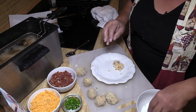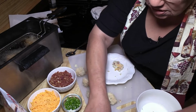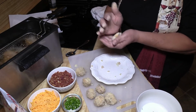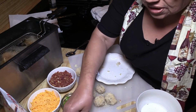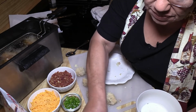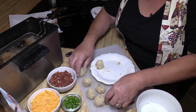Boy, potato skins are almost done. And like I said, once we fry these, oh, they're going to be so delicious. And then what we're going to do is put them in the oven. We're going to build them and put them in the oven. Okay, this was perfect time. Kill your time by doing something else. So now you've got two little snacks: potato balls and potato skins. So we're happening.